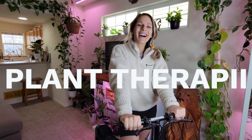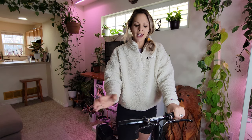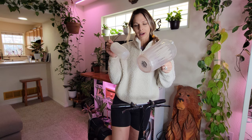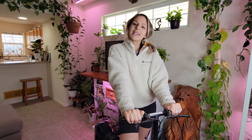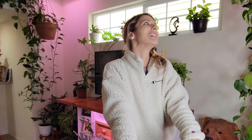Hey guys, welcome back - or welcome! I'm Madison and today I thought we would do something a little bit different and do some plant chores. I'm on my sweet scooter so I can get around with some ease at least in the downstairs. I've got some watering tools - my squeezy bottle and my big old pitcher - and I have my nifty basket on my scooter, so let's do some watering together because I've got some plants down here that desperately need it.